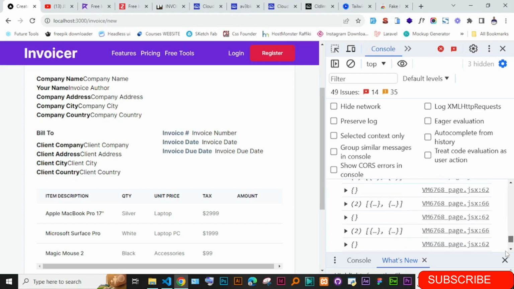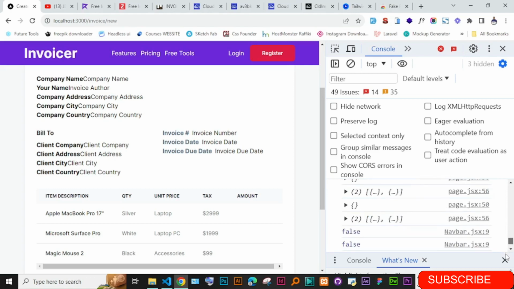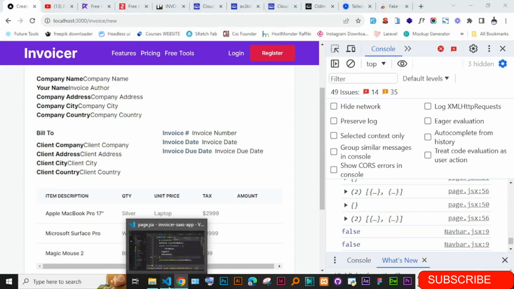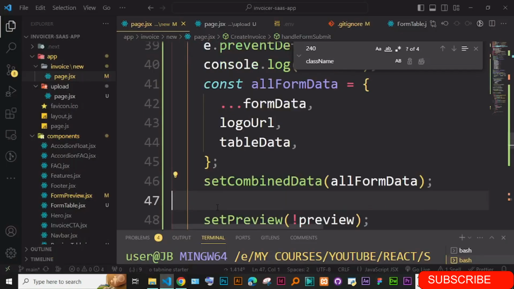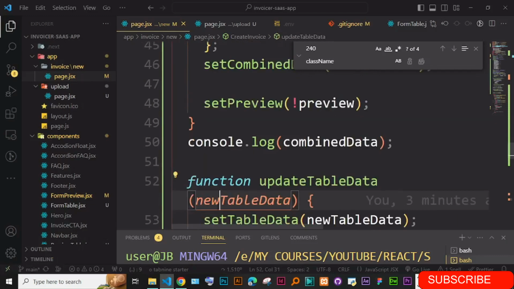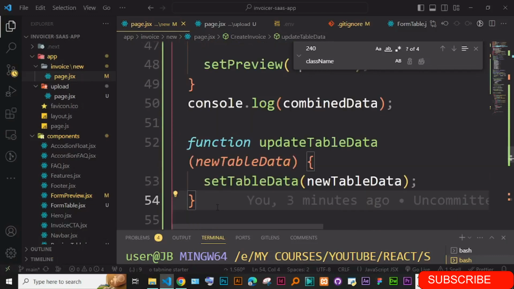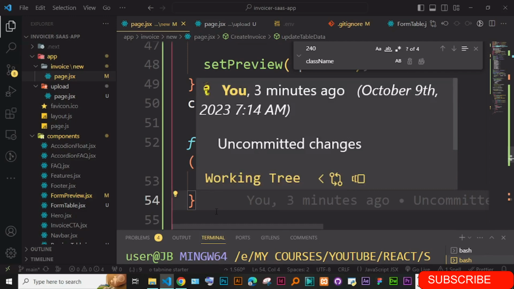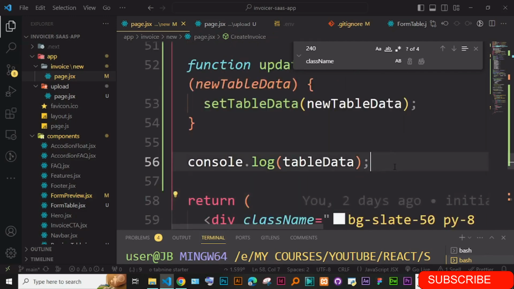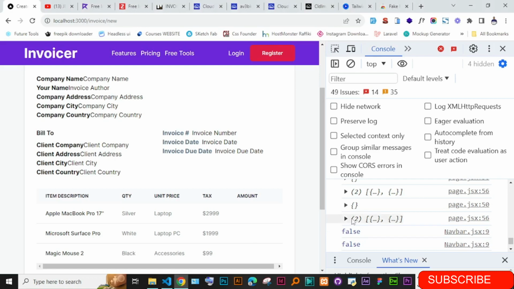They are populated. Finally, we have the objects here. So there is this page 56. So what are we consoling on 56? So this one, 56, is consoling the table data. And then we still have the one of 50 and it's still empty.